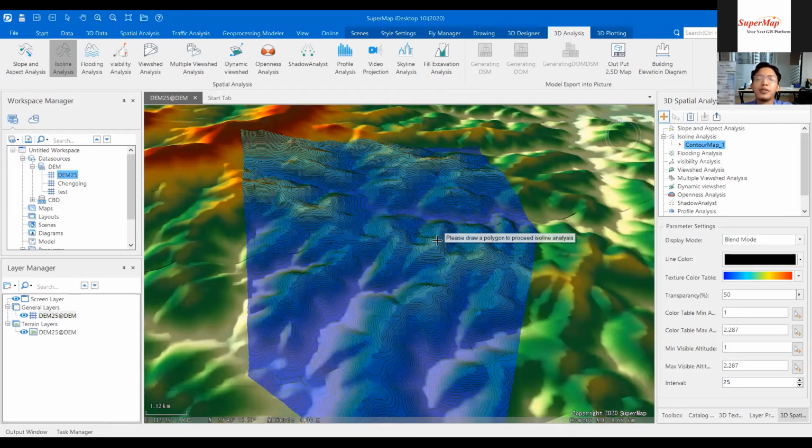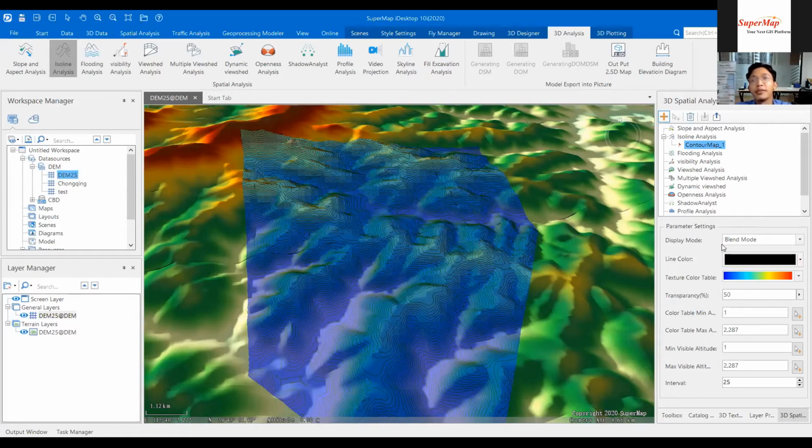So in 3D spatial analysis, you can generate the contour from the raster like DEM, and the raster can be DEM, or the raster can be grid data set.